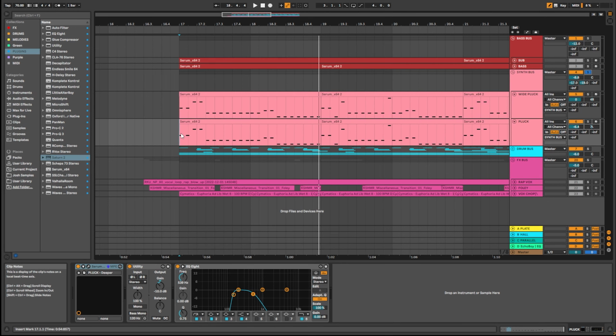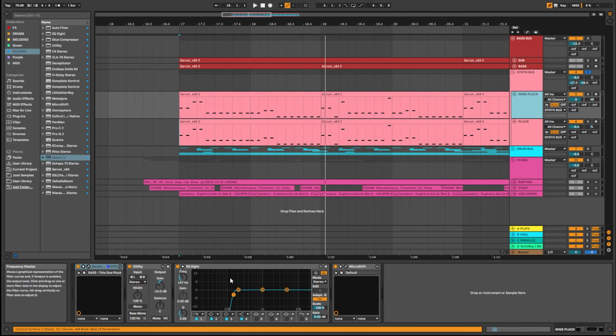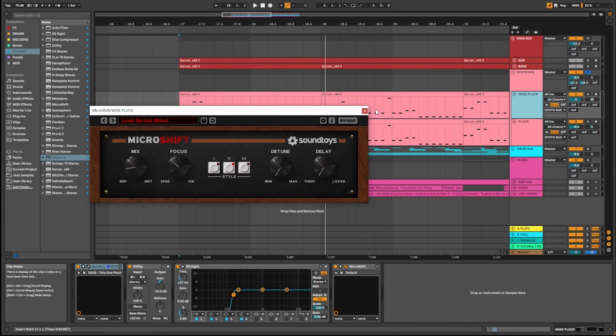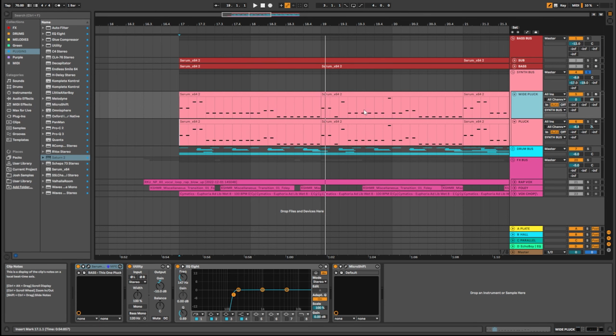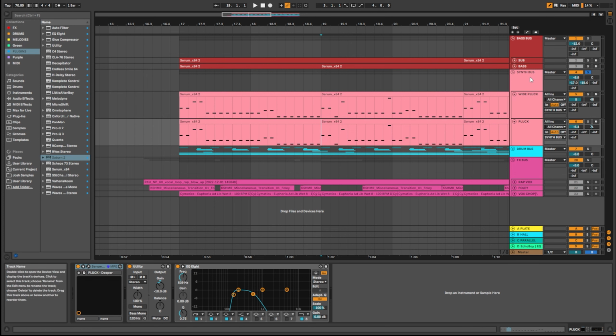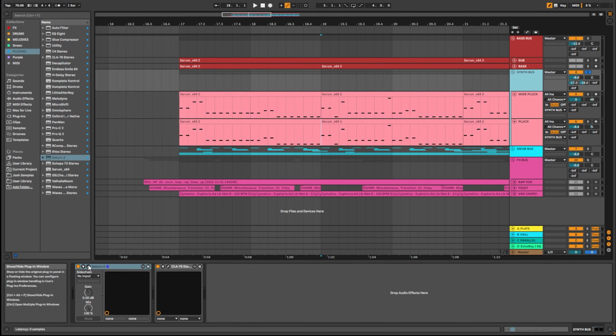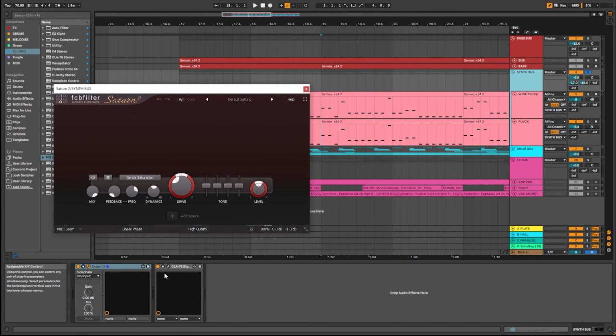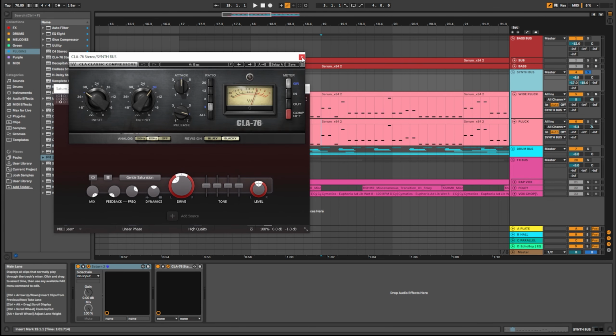This is what the two sounds sound like together. As far as post-processing on this supporting sound, I am zoning in on those low mids right here. For the wide pluck, I am cutting out all the sub frequencies, and then I just have a touch of microshift on there to pan it out left and right just a little bit, so it gets out of the way of this guy. And then over the whole thing, all I have is a little bit of saturation and a little bit of compression, and that is it.